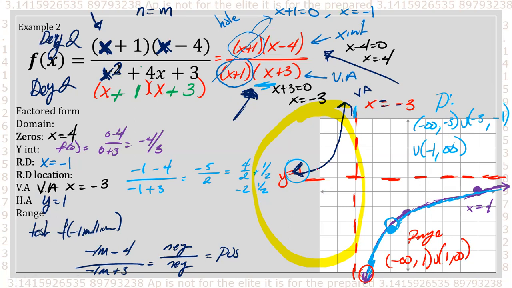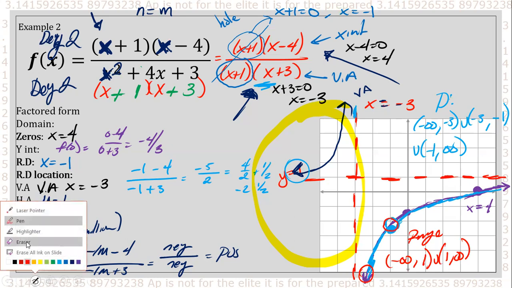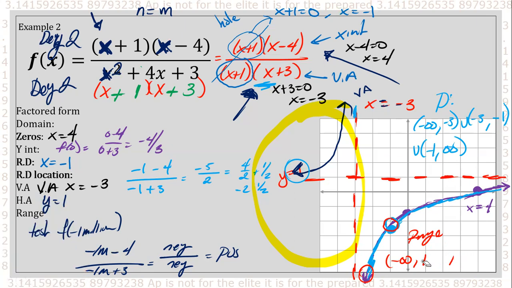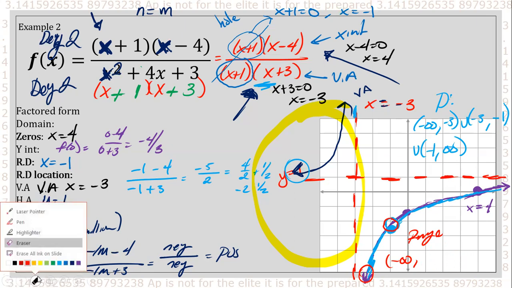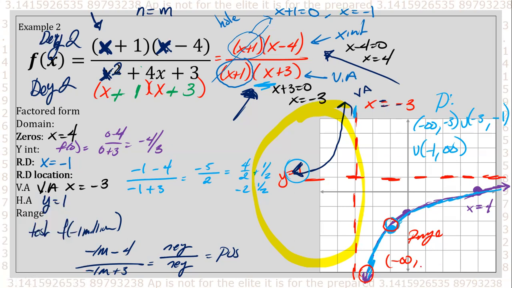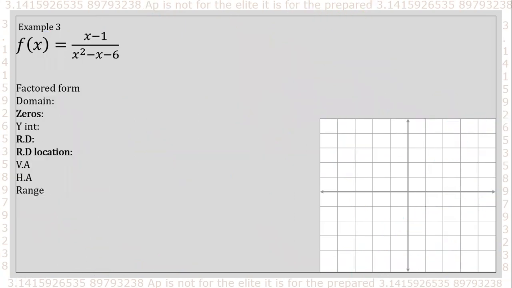Ooh, did I forget the hole? So the hole we just said was at 2.5. So sorry about that. So instead of going to 1, it stops real quick at the hole. I just saw it right now. But I'm pretty sure you guys would have fixed me in the comments also. So it's going to be from negative infinity all the way to, what did we say it was? Negative 5 halves. Then continues at negative 5 halves with a union all the way to 1. Then from 1 to infinity. Awesome possum.